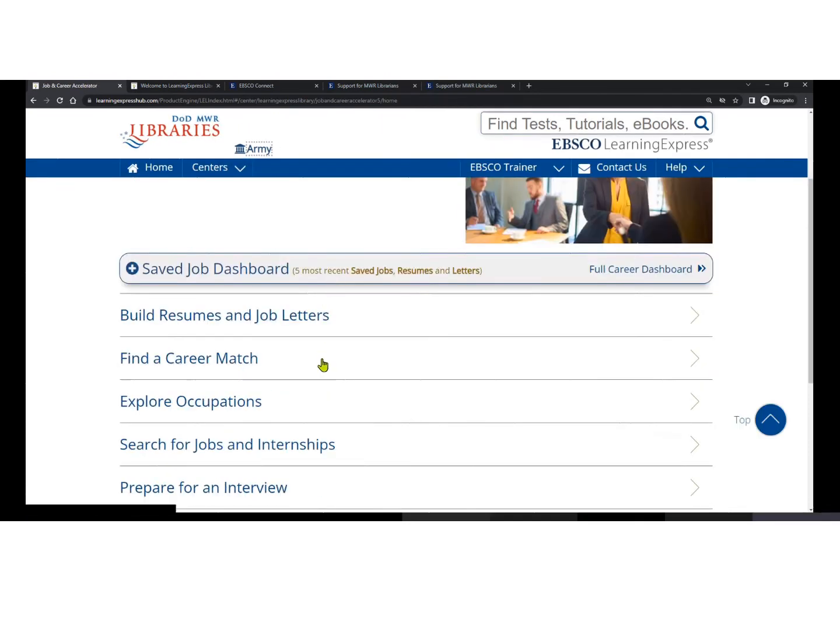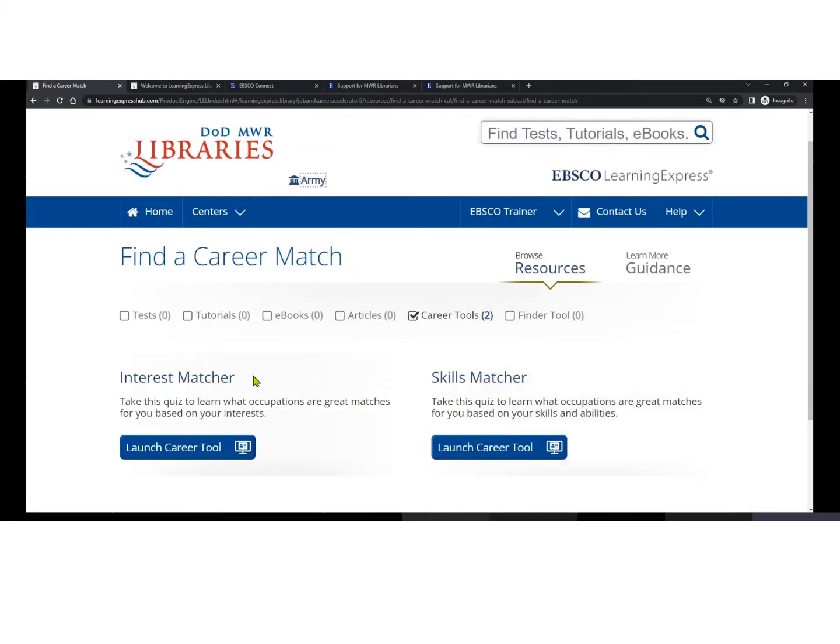And I'd like to start maybe with finding a career match. Okay, so we do have two resources here, an interest matcher and a skills matcher. These are great resources if you're looking to see what your skills or interests would translate into a potential career. I find that many students who don't have a lot of skills utilize the interest matcher, or people who are maybe not really interested in seeing how their skills translate, but maybe their interest, if they're looking to change careers, they may want to utilize the interest matcher. Okay, and then the skills matcher, of course, will take your skills and match you with like occupations.